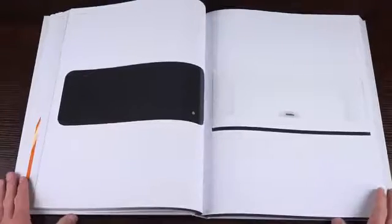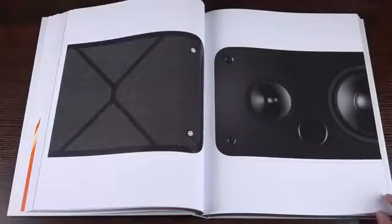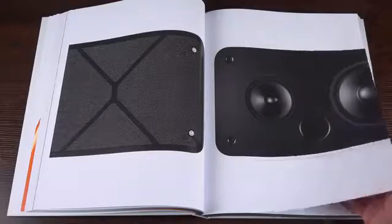We also have a product that they spend a lot of time on here in this book, which is the iPod Hi-Fi. This is actually something I've always wanted to pick up, but I definitely don't need it. But it was designed to be an audio system that docked with your iPod. It doesn't work today, obviously, because it used the 30-pin dock, but it is a really neat accessory, and it was something that Apple really pushed at the time, but never really took off.